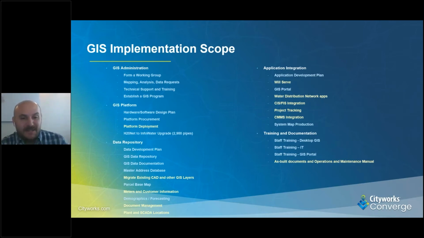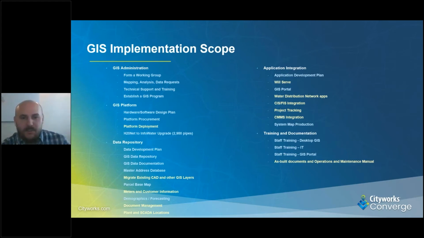The plant and SCADA locations didn't take a lot of time, a lot like what Scott showed before. They had a sketch of the plant and what they wanted to do. We digitized that. I'll show that a little bit later as well. But to get all those pieces together and make sure we have the right systems within the right process areas and things like that, I think David's on the call there. He can tell you all about it as well at San Juan Water. We took some time going through that and making sure we had all the pieces put together and configured. Once we had the draft version, we configured it a little bit differently, a couple of iterations, and got that set up.